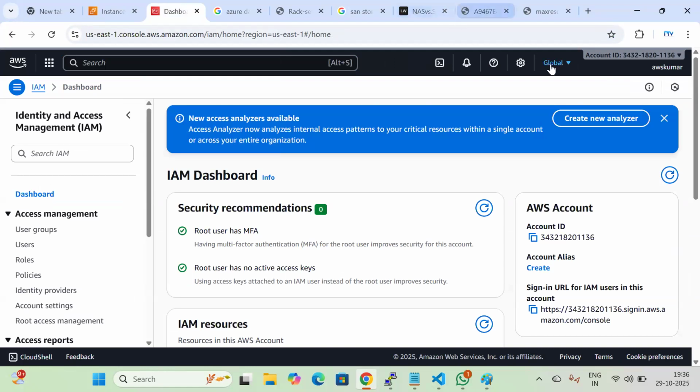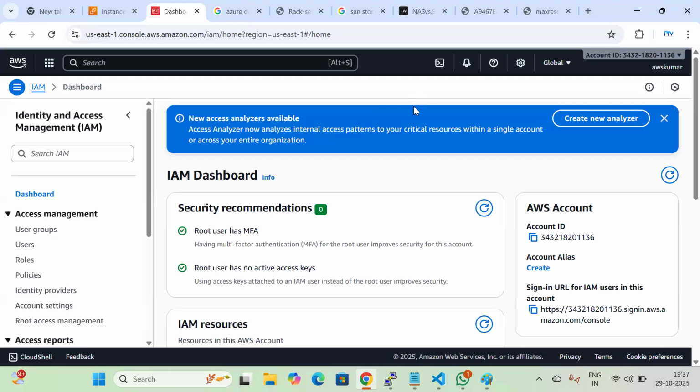So it may be showing as global, but actually these APIs and applications run on the servers created in the North Virginia location. So the effect is on the North Virginia location. That's why the entire services were not working properly on October 20. It took some 11 hours to repair that and roll back to the normal state. So that is how important US East 1, North Virginia location is.